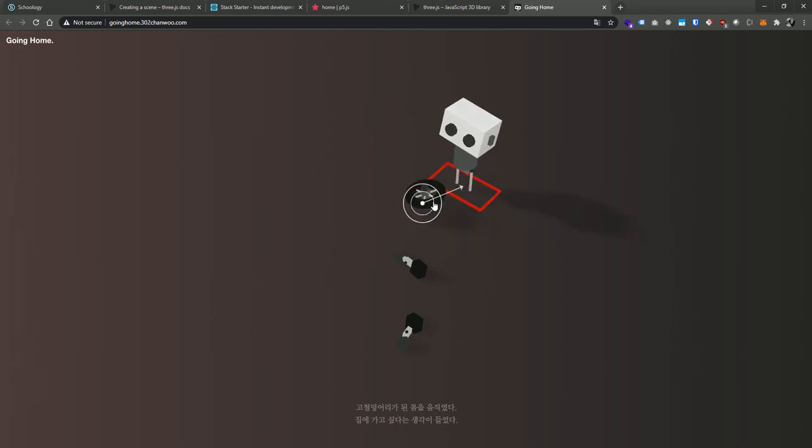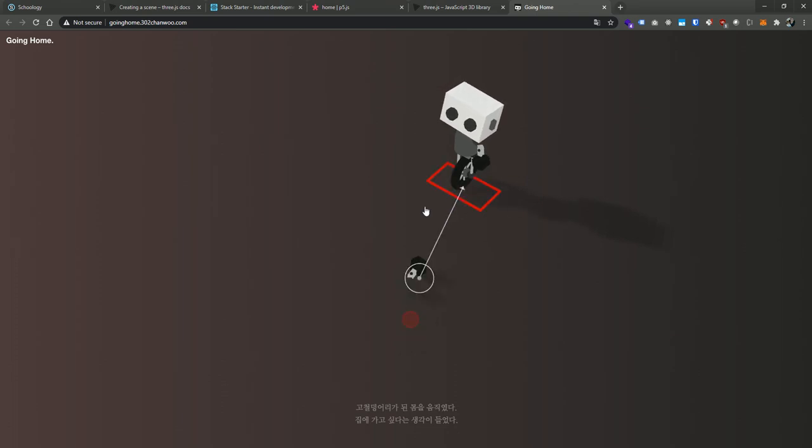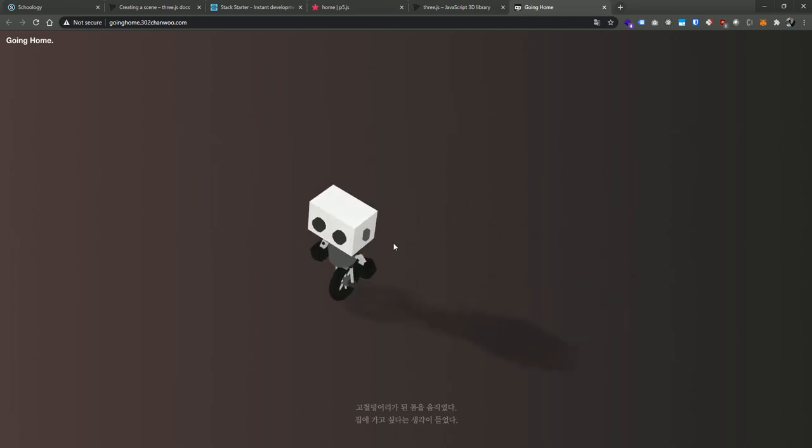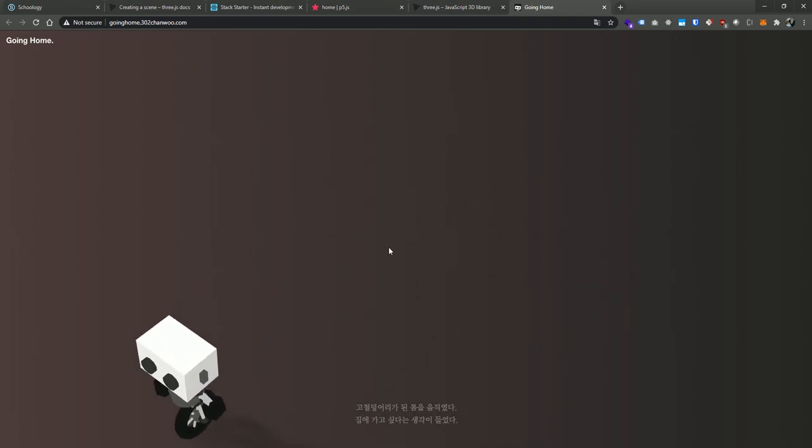So this seems like more of an experiment where we're dragging and dropping different 3D assets to build this little robot. And what I'm assuming is once we do this, we'll probably be able to control this bad boy. Maybe not. He's just kind of rolling off there. Bye-bye, robot. There he goes.